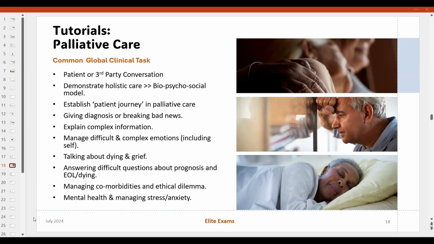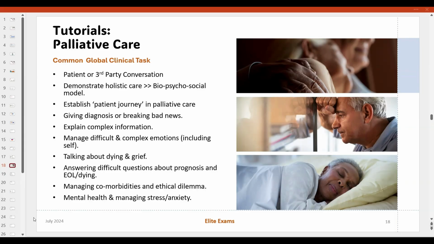And of course, ethical dilemmas always come up in palliative cases. So you might be doing data gathering and then you may establish that, oh, the person you're speaking to is not the person with the lasting power of attorney or next of kin, but the person wants you to list them in the records as the next of kin. And I've had that situation in real life, and I had to remove myself from the family conflict and just maintain that professionalism.